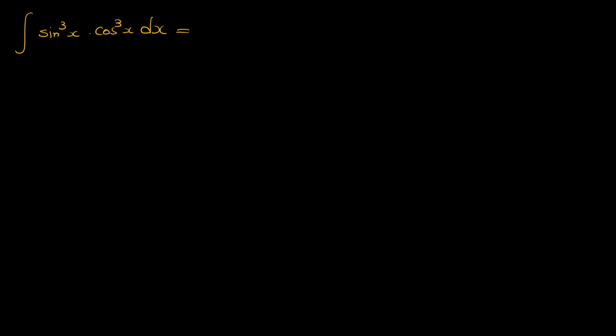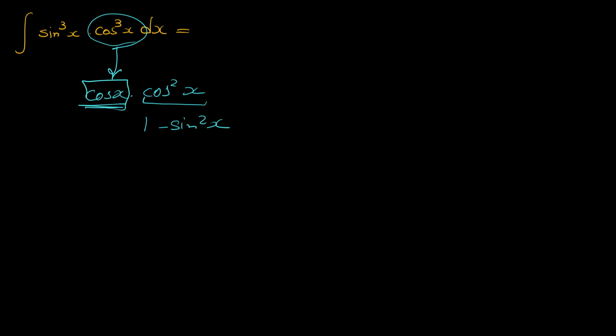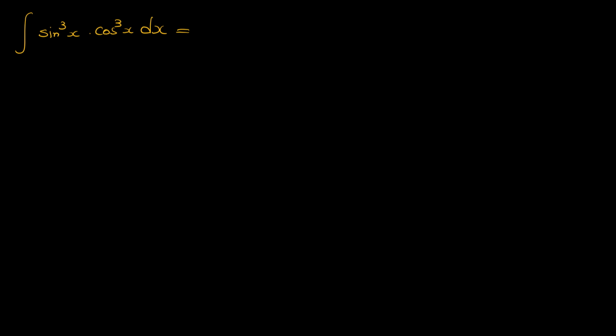Here you can simply write this as sine x times sine squared, and then replace this with 1 minus cosine squared. Or the other option is to write this as cosine x times cosine squared, and then write this as 1 minus sine squared. Because here you saved one cosine, you are going to choose sine x as u, and this would be your du. So both of them work for you. It's completely up to you, and it doesn't really matter which one to choose. So here I am going to save one cosine.